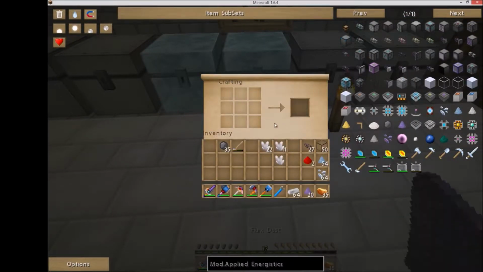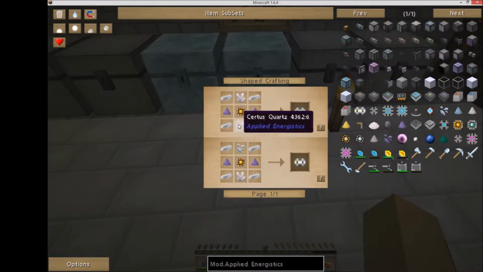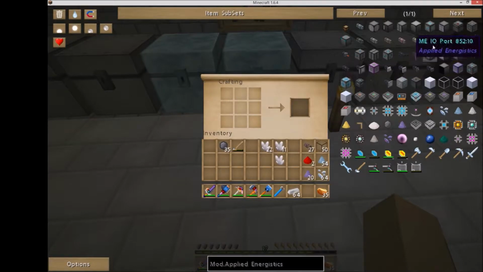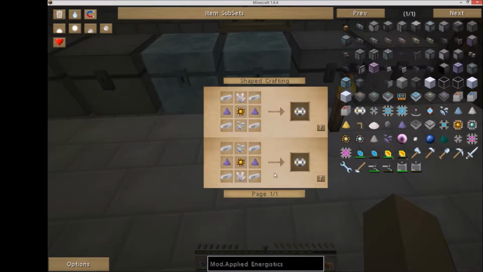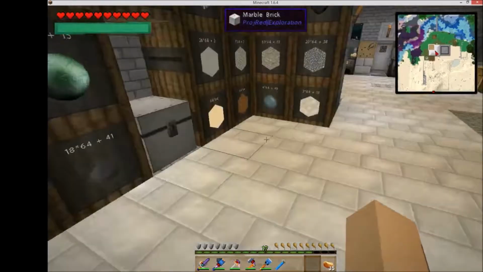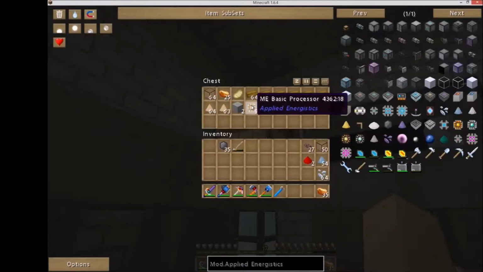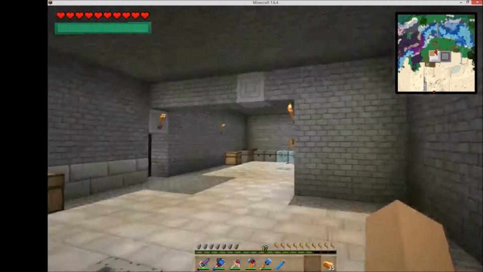And let's make some of this stuff here. Now we might have enough to make these. Guess not. Let's try this again. I need iron probably. No, I don't. Oh, I know what I need. Those. What are these anyways? ME basic processors.